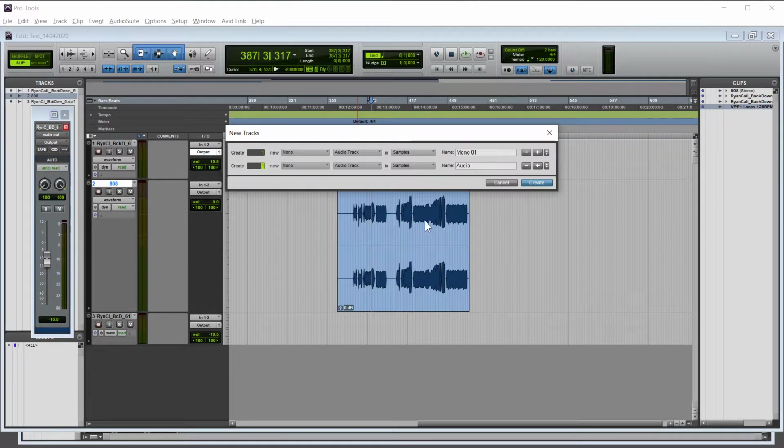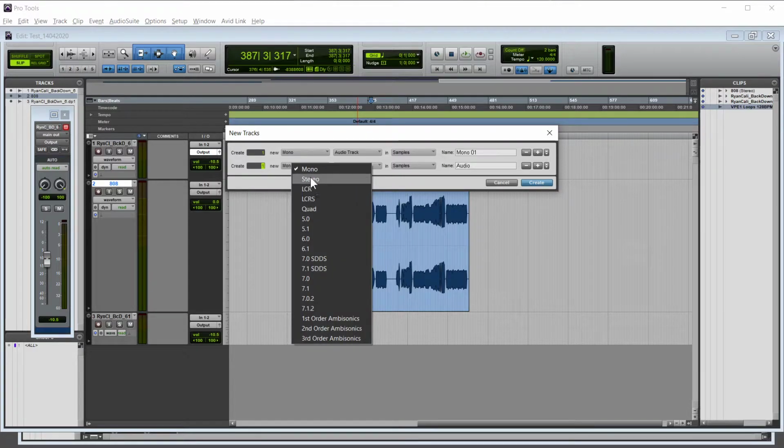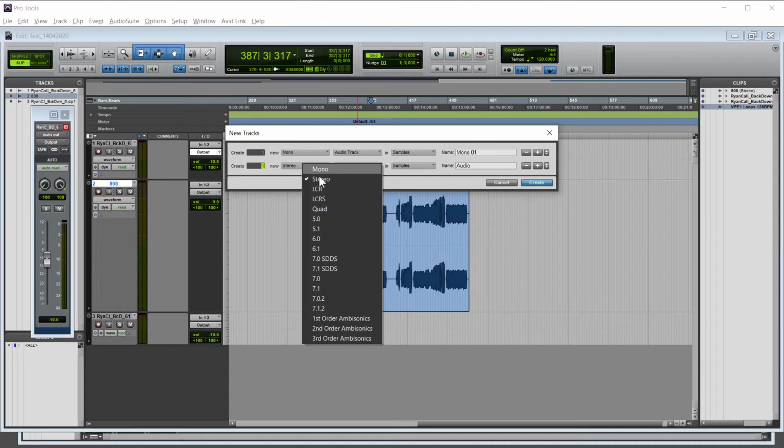Over here you can see there are two audio channels, left and right. This is how a stereo track works. This is left and this is right. If I select stereo, then I can only import a stereo audio file on that particular track. So you get lots of options.